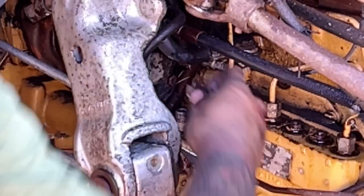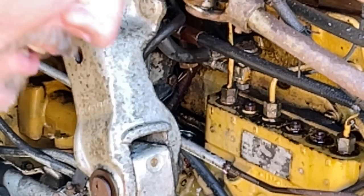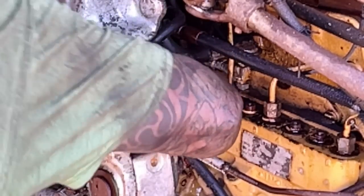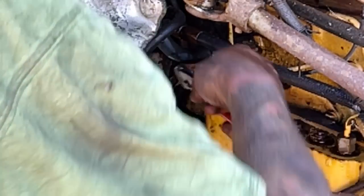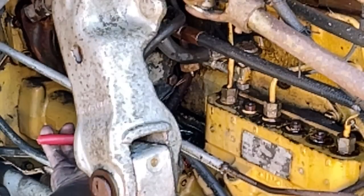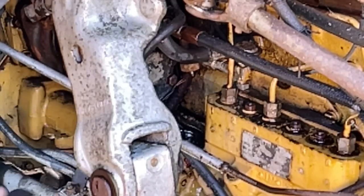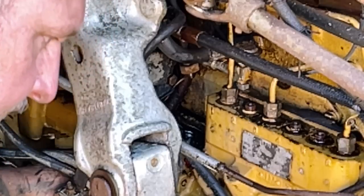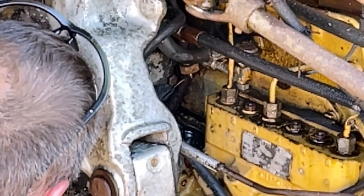I also got to take the drain plug out of the transmission because I know I put a little bit of water in there. I know I got a little water down in there. Getting it out with pliers. I think what I had to do with Candy's is tap it up from the bottom with a punch. Get a punch lined up in there and see if we can't tap it up in. I think I got the majority of the spiders taken care of.